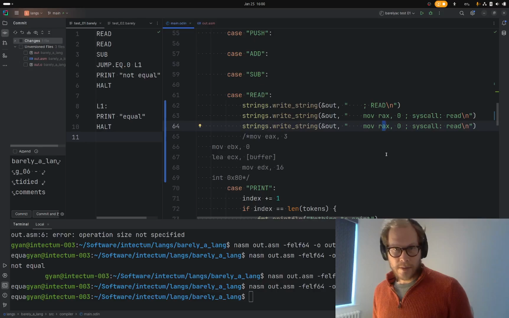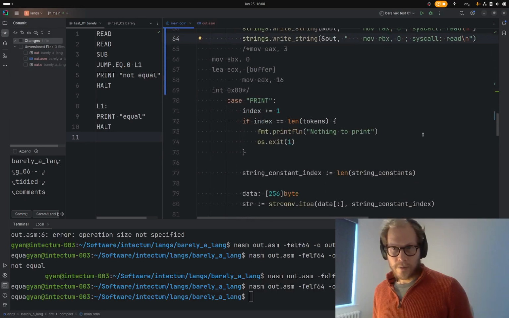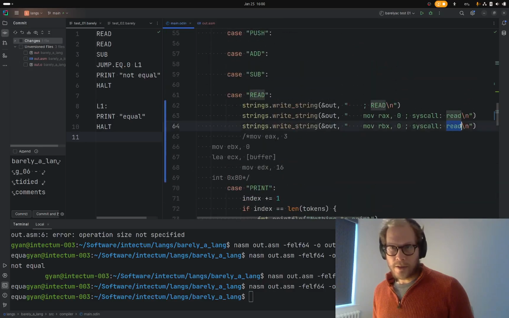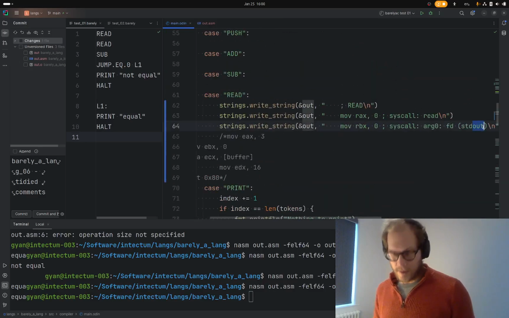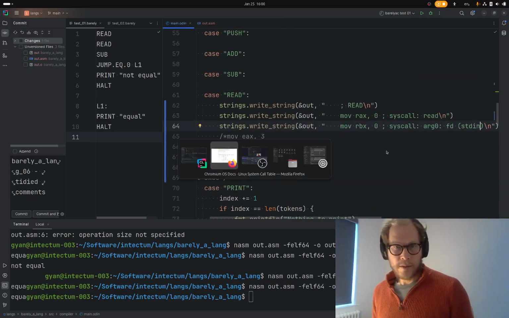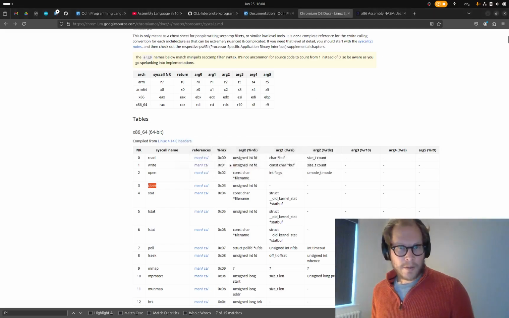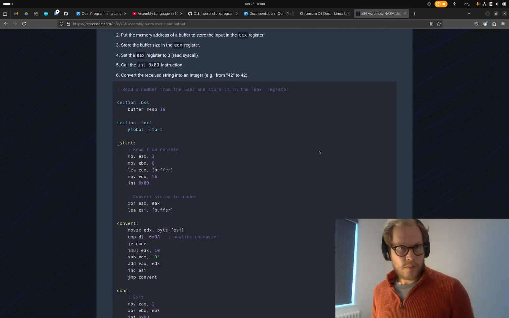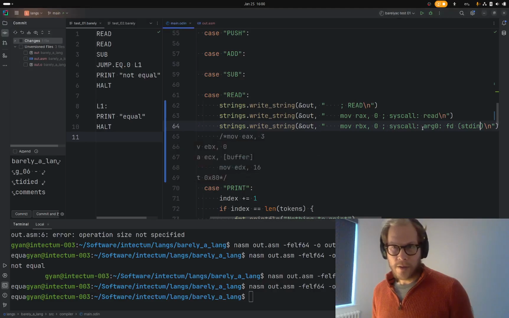RBX is also 0, which I think is the standard in. No, that should be RDI. Yeah.